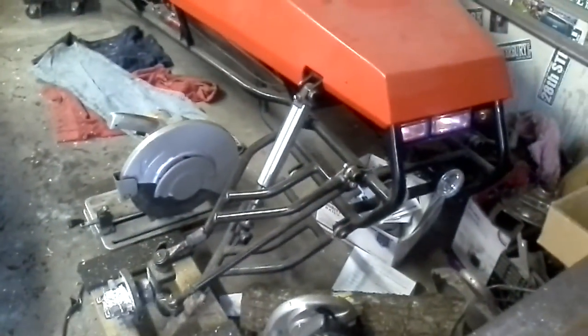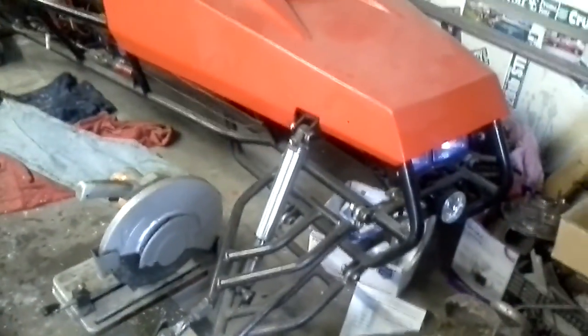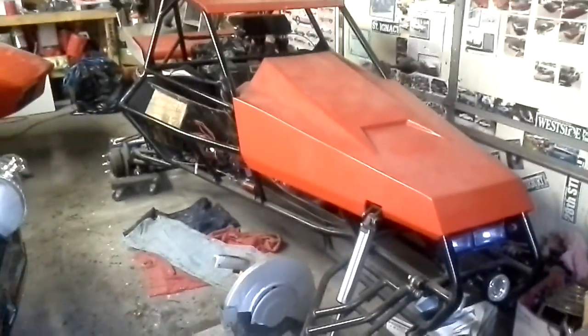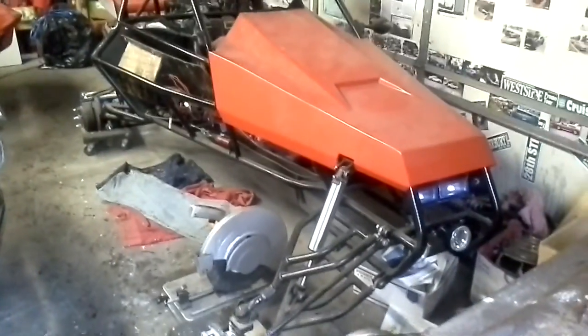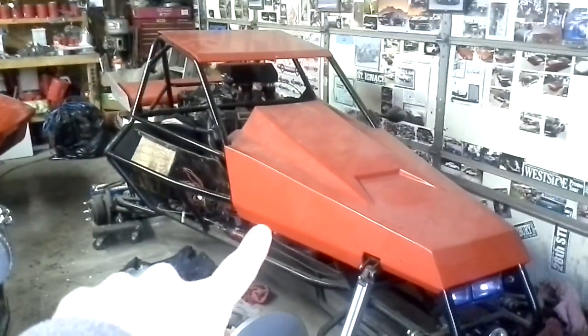This is my buggy. I had gotten into a little bit of trouble with the law, and to come up with legal fees and such, I took the money that I had in the bank, and I went and bought a whole bunch of straight pipe, chop saw, and a pipe bender, and started to build a buggy. I know it's hard to see and the tires are off, but yeah, I built this from scratch. There was all straight pipes. The body was cardboard, and I just used fiberglass.